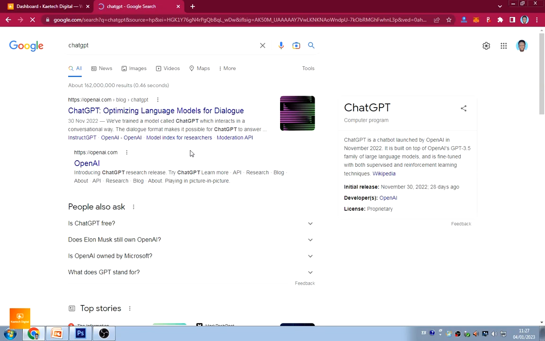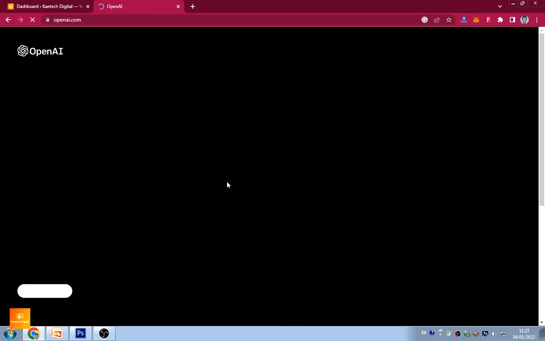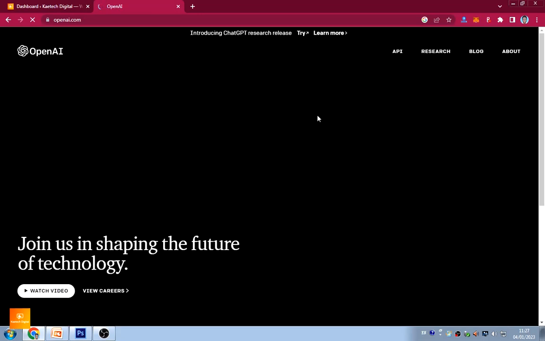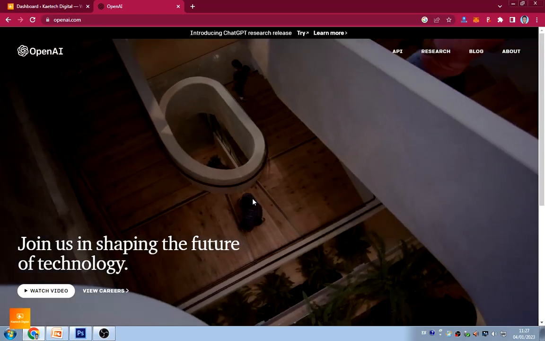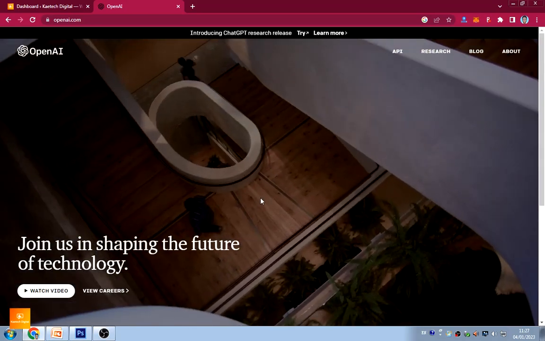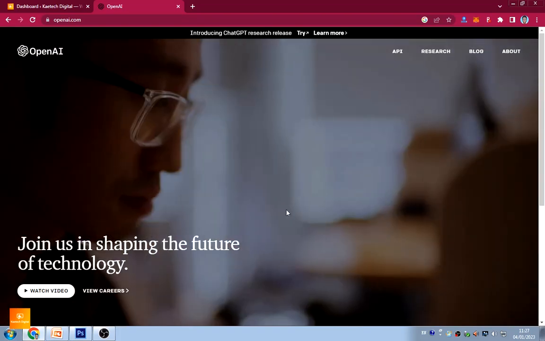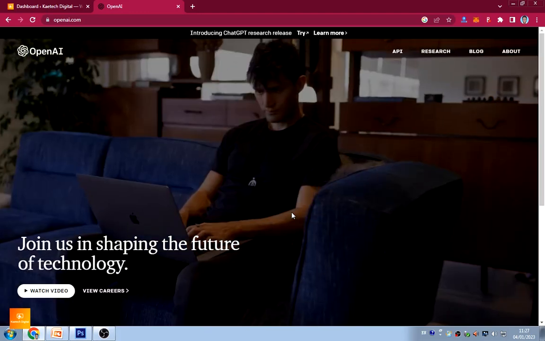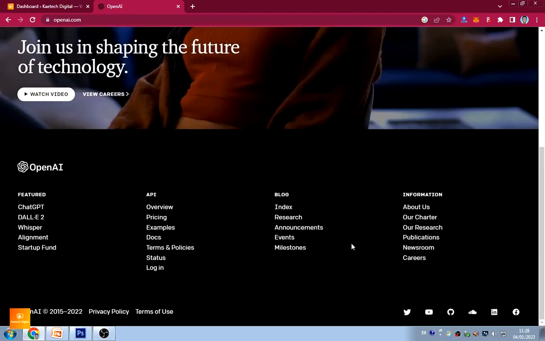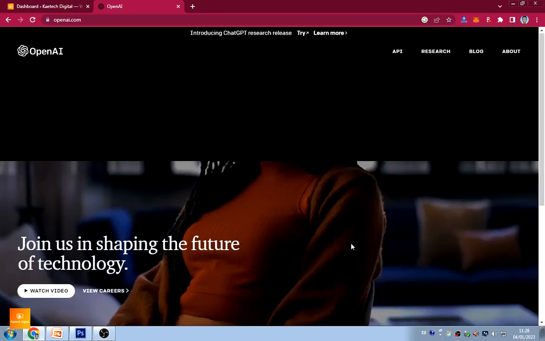Now which people are OpenAI? OpenAI is a research lab which does research into artificial intelligence. Okay, so if you go over here and look at what OpenAI does, they create artificial intelligence research. Okay, so they create APIs and other stuff which will help you to be able to use AI very well, and that is why they've created ChatGPT for us to be able to use it. Okay, so you can read a lot on their website over here.